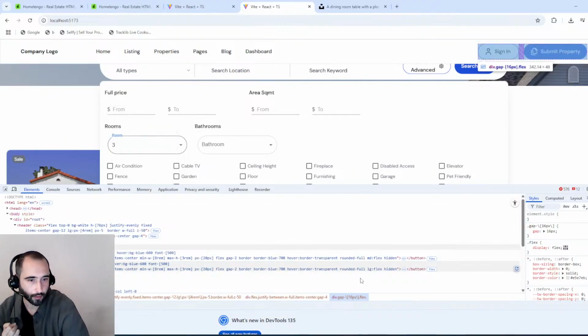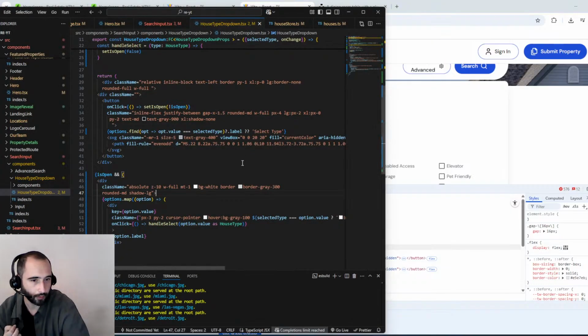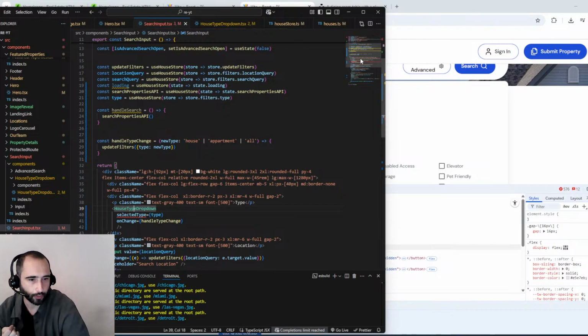Okay, let's see. Why is it adding padding? So this one is from advanced. What is shouting here?